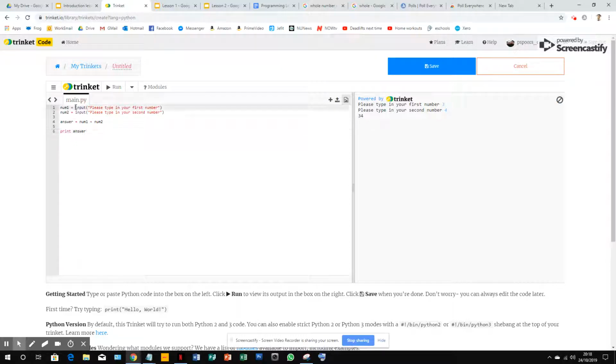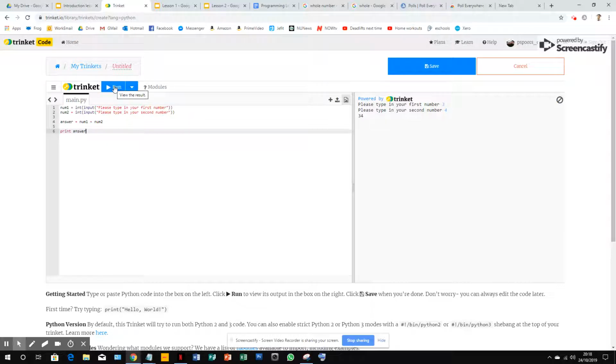Think back about what we talked about in the presentation as a class. So to get this to understand that these are integers, we need to put something before the input. And what we type is int. And then everything after the int goes in brackets. So that means everything that's in those brackets is going to turn into an integer if it can. Obviously, if you type in text, it's not going to let you because it can't turn text into an integer. But if it's a number, it's going to turn it into an integer.